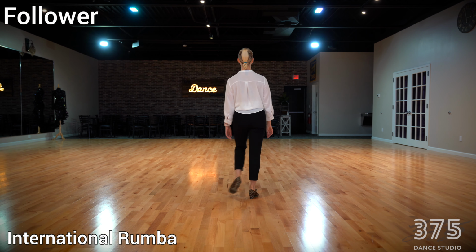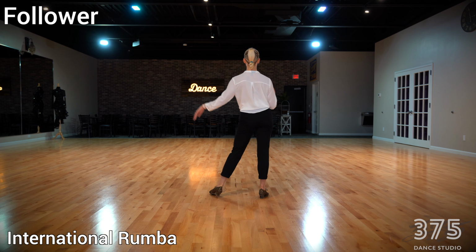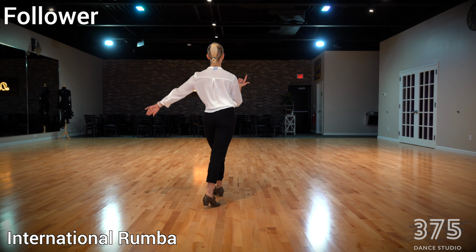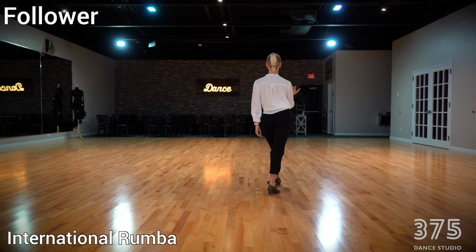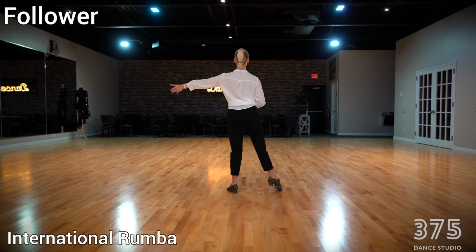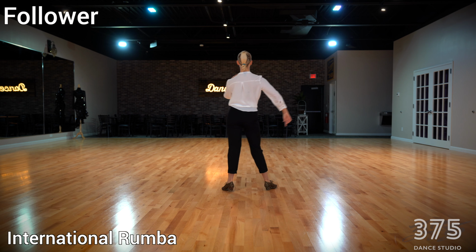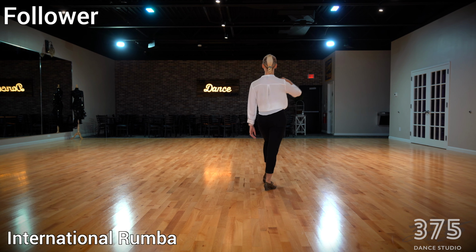Now for our follower, we will start with our left foot and we'll step to the side. We go back with the right, replace with the left, to the side with the right, forward with the left, and replace back with the right. With our counts, it's four, hold, one, two, three, four, hold, one, two, three.